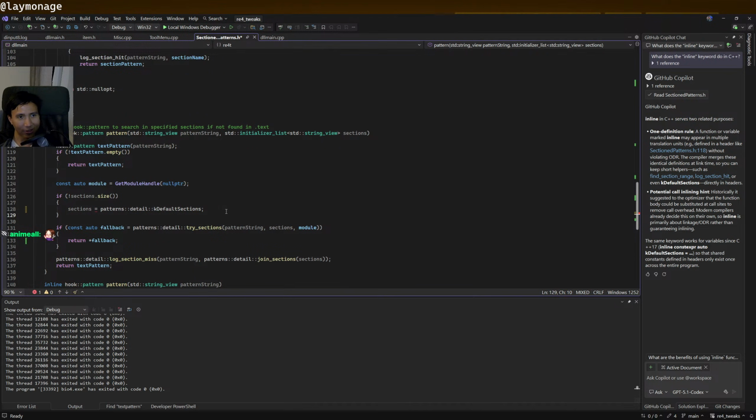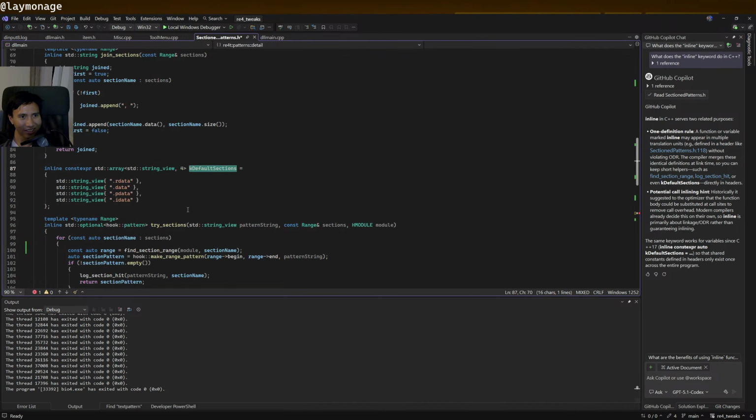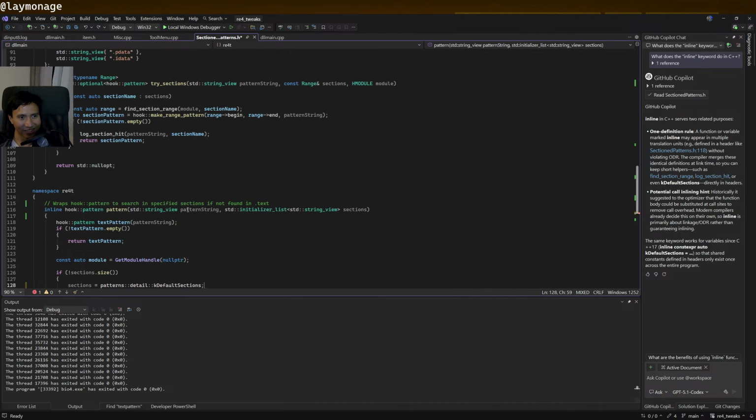Can we not just reassign it to use the default sections? I don't know.